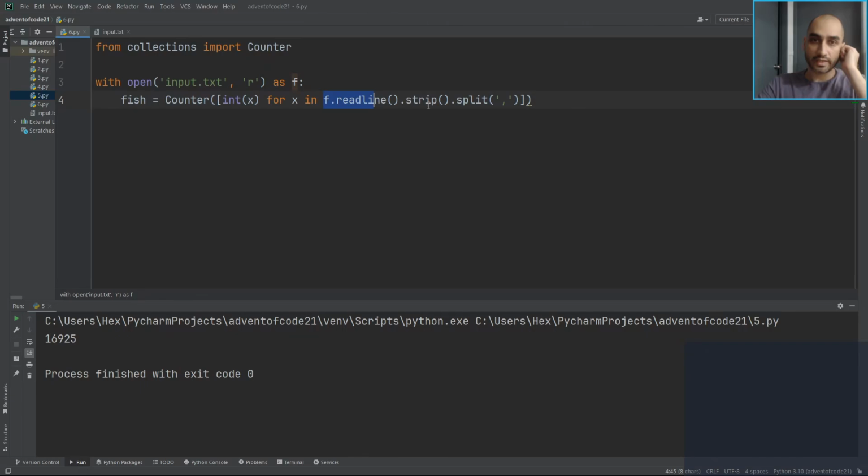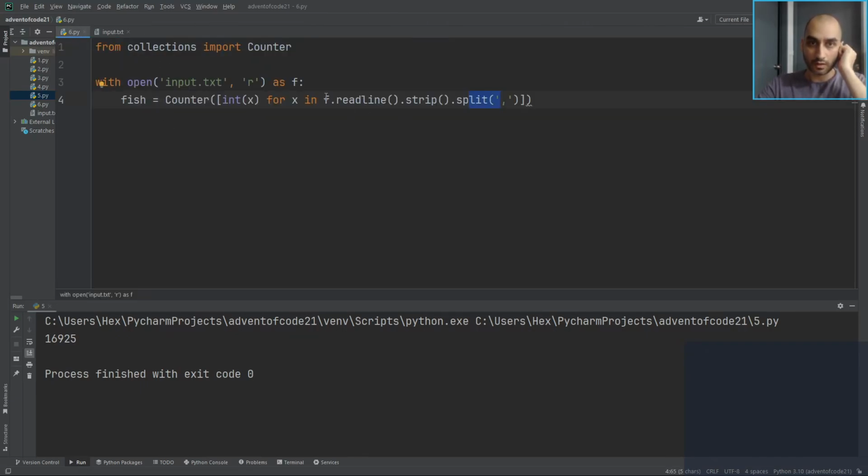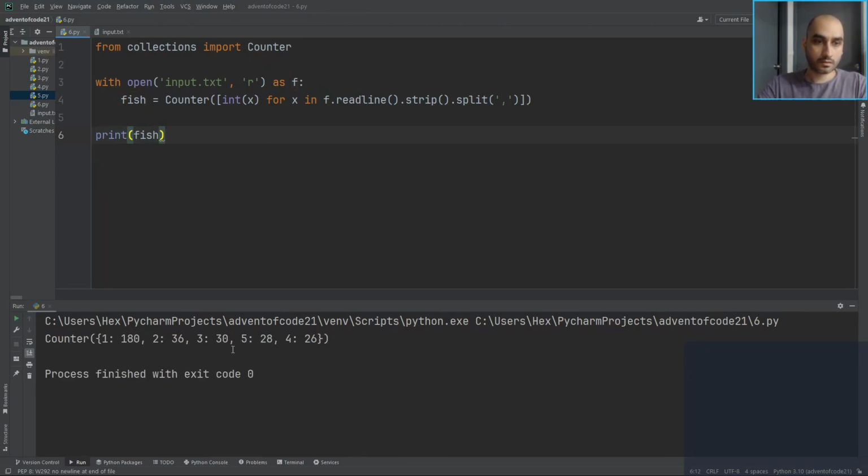So we take the line, strip it, split it on the comma, cast it to ints, and then just make it into a counter. So what it should look like is that. That's how many we have with that. That's how many we have with that, and so on. Okay, good.